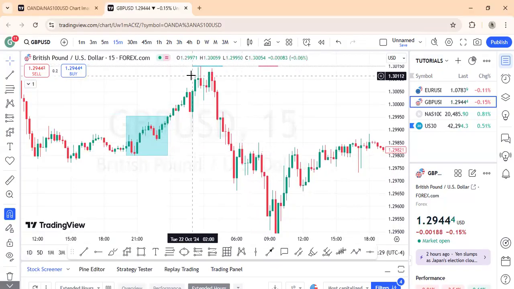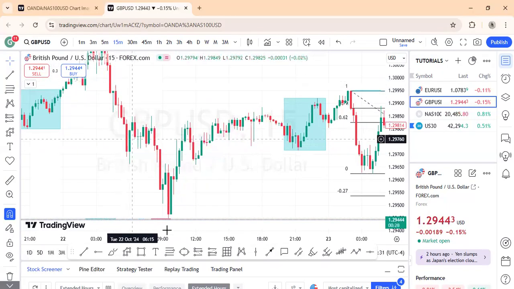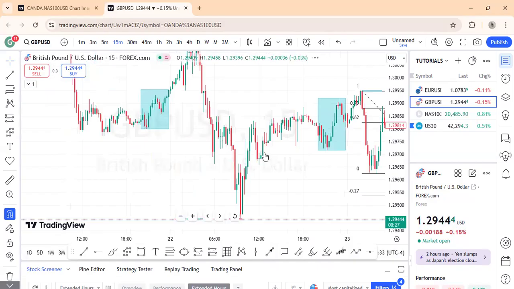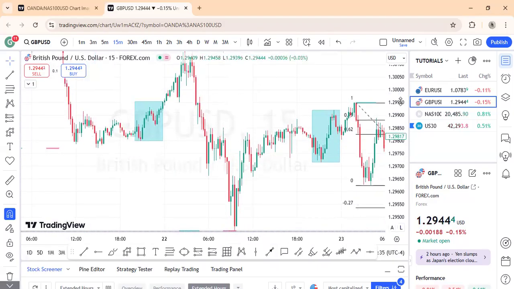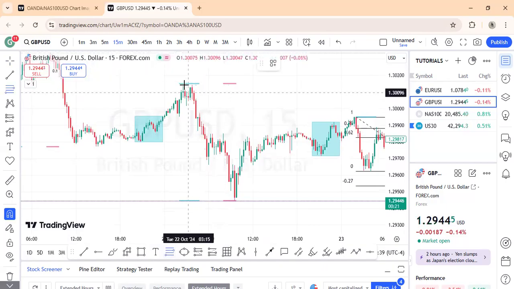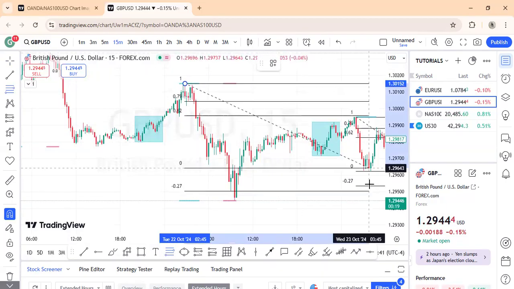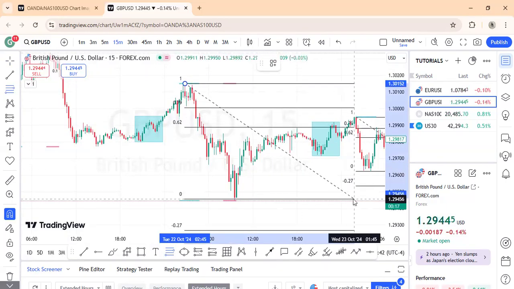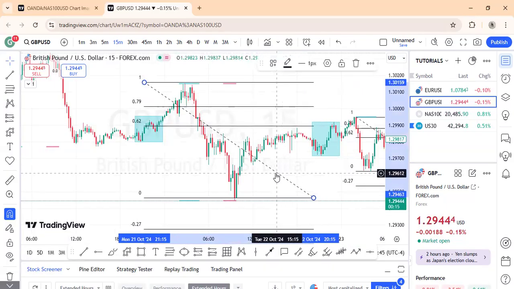So this wasn't a good example at all. Or let's just zoom out and see the bigger picture. So I can see a bigger picture one here. So look at that one here. If you take out your flip tool, you drop from this swing high down to this swing low. You can see the same thing also occurred here. Right? You can see our price came what?